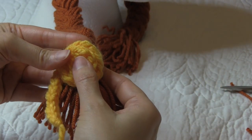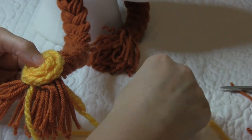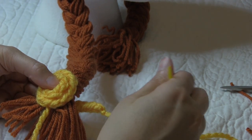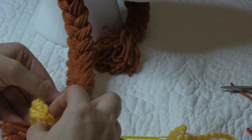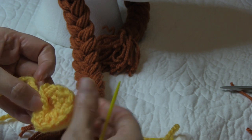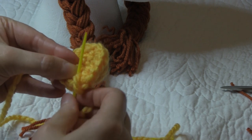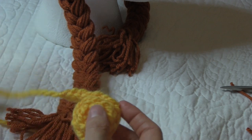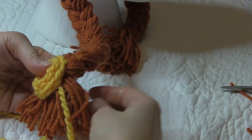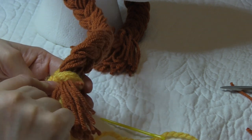So I'm going to go ahead and just set that side down for a second, and I'm going to take the I-cord and wrap it around. And what I did is I put a yarn needle on this tail over here, and I'm going to bring it in. And I can see that this is too long, so I'm just going to wrap this one a little bit more, and then keep checking to where I get it where I want. And wrap the I-cord around, and that should be just perfect. So if you can see there, I've got my I-cord around.